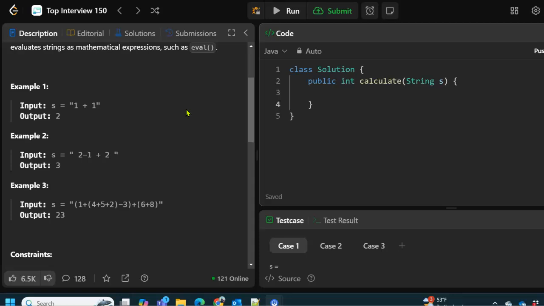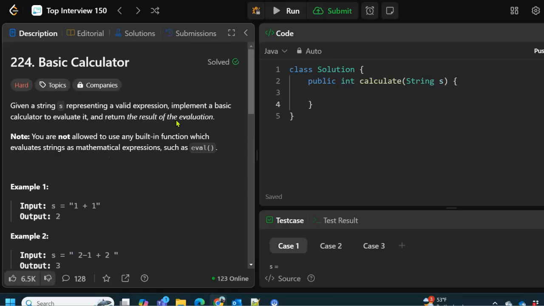There is no consistency as far as spaces between any of the characters. So, 1 plus 1 like this, that's fine. But if you wanted to put them all together, 2 minus 1 like this, yeah, that's okay. This one even has a space at the beginning. All right. And then this one is all kind of jammed together.